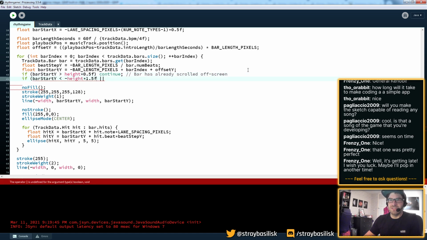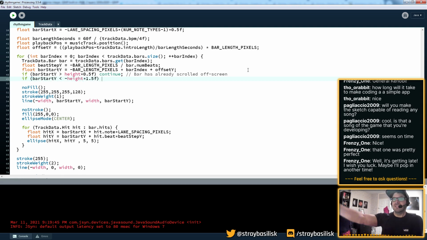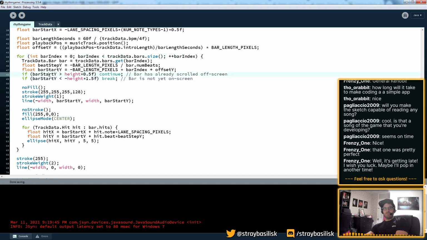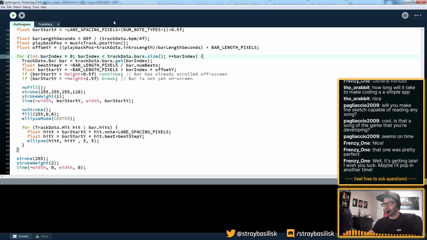And then this one is a bar which is not yet scrolled on. So actually all the other bars after this we also shouldn't draw, so we can bail out immediately. So we don't even loop through stuff which we don't need to. You know, it could be more fancy and remove bars from the list after, to stop iterating through every bar of the song every frame, but honestly, it's probably not a practical issue in terms of performance.